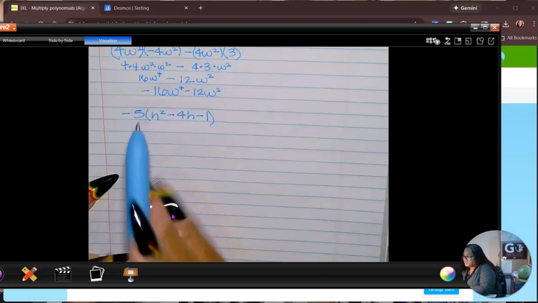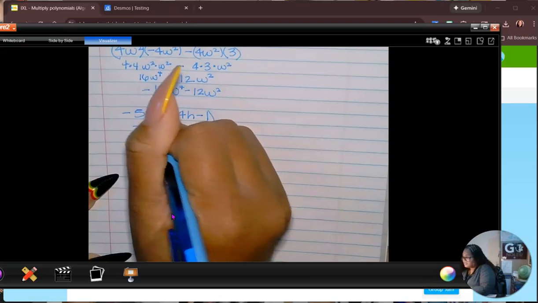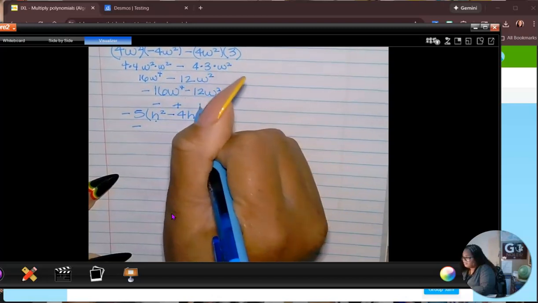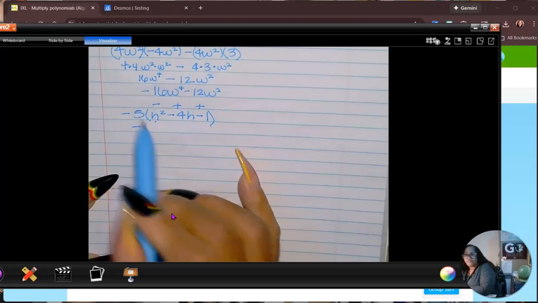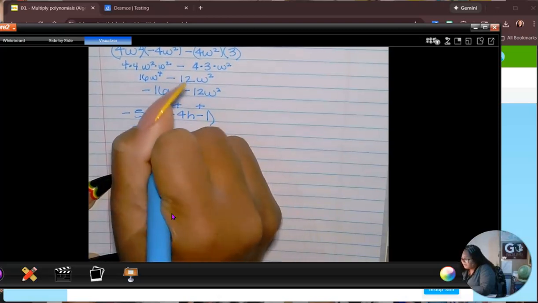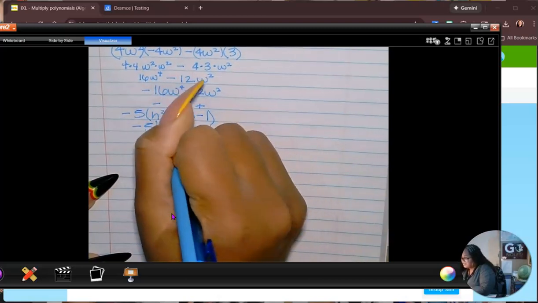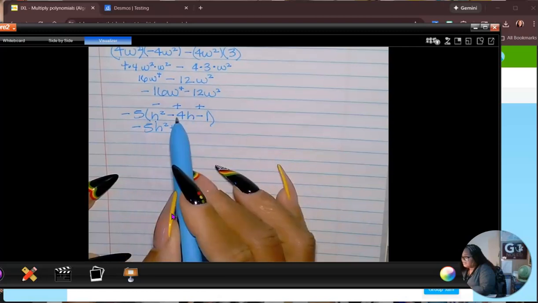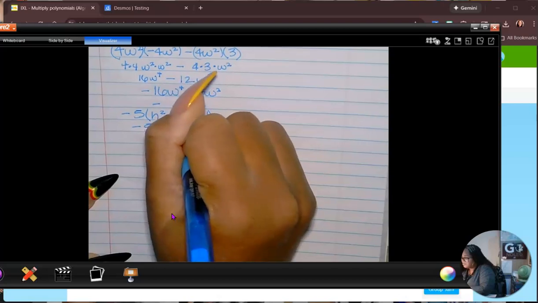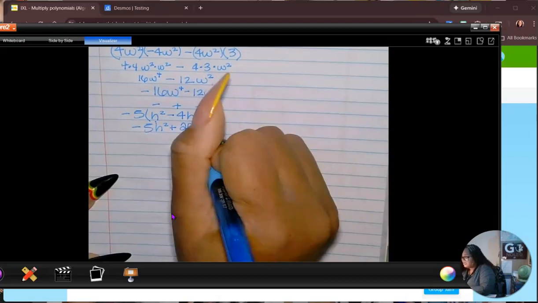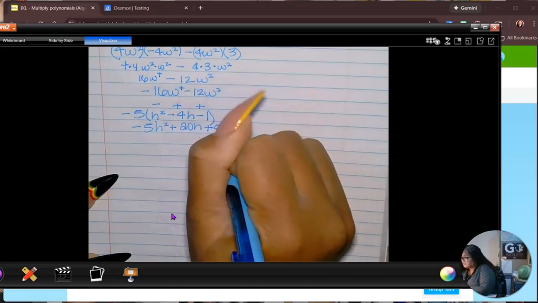So first, we change his sign. He now becomes negative because he first starts off as positive. So this is going to be negative, positive, positive. So he's now negative, and then multiply h squared by 5, and then you have 5h squared. Then change him to a positive, and then I have 5 times 4, which is 20, and then multiply by h, it becomes 20h. Then change him again, and this becomes 5 times 1, which is just 5.